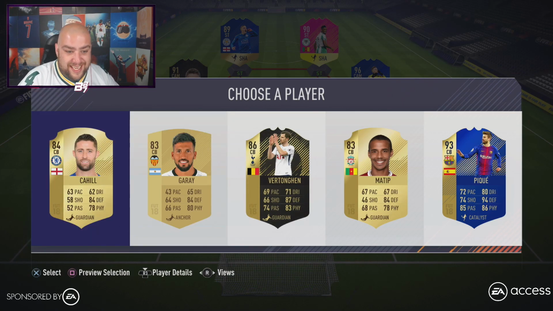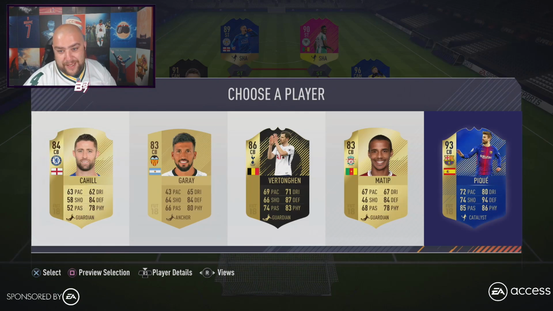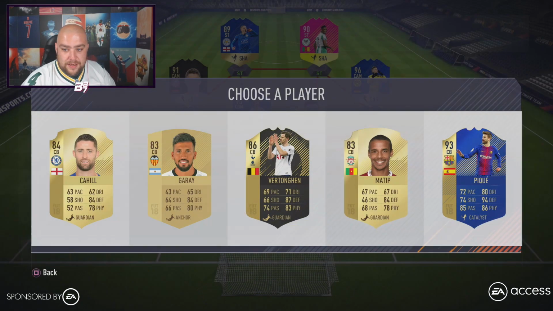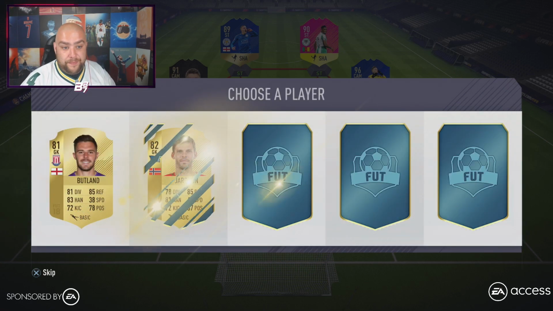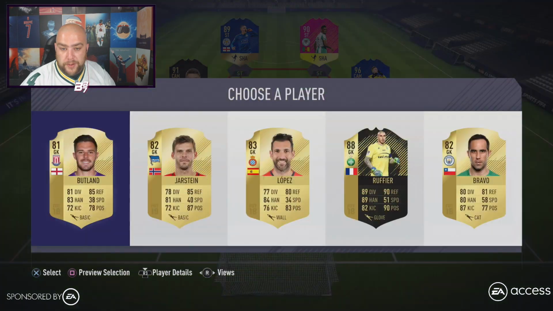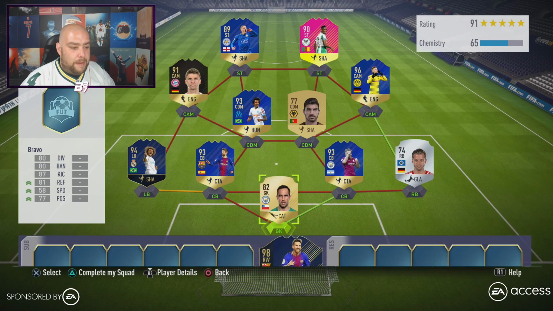Do we go with... Okay, no, there's no point. Do we take... PK. Otter. Matip's in there as well. I'll take PK. Tell you what, guys, a year later, and I still can't draft. But, oh, I got myself there. And Butland. Is this the year Butland was good? I can't remember.